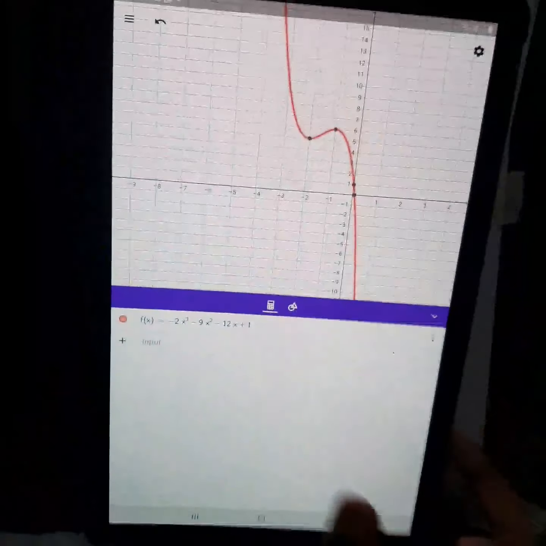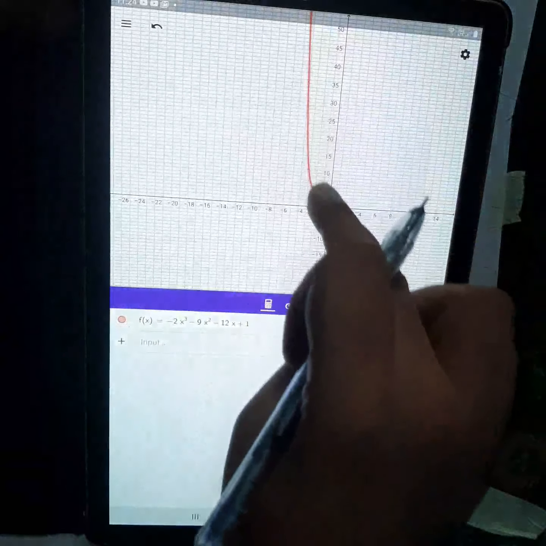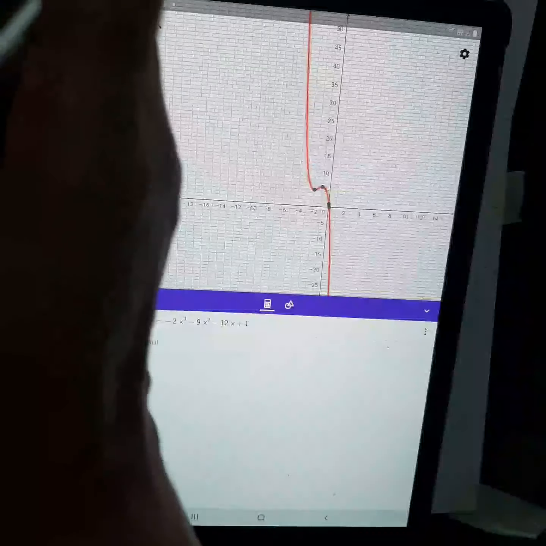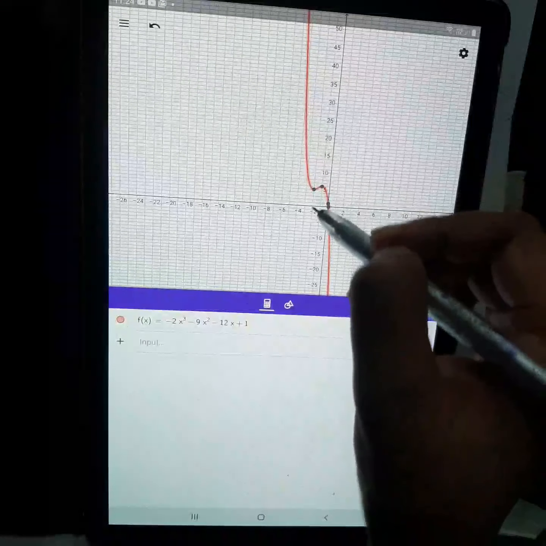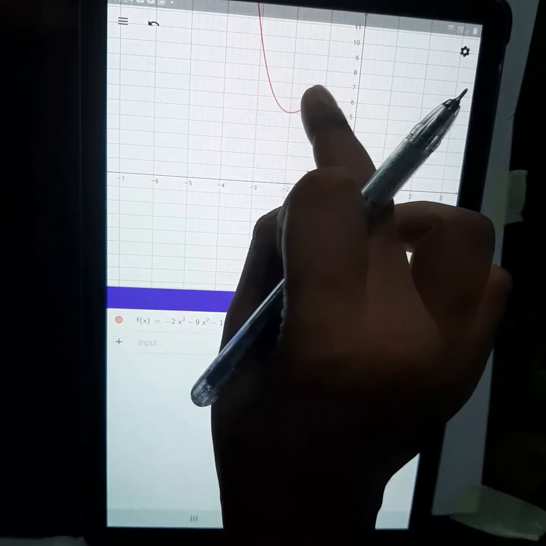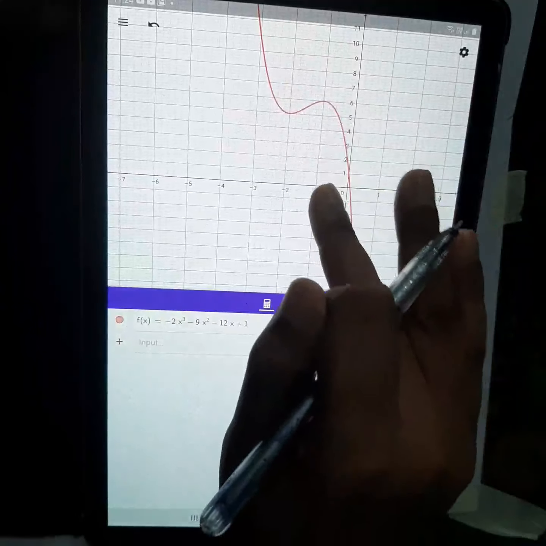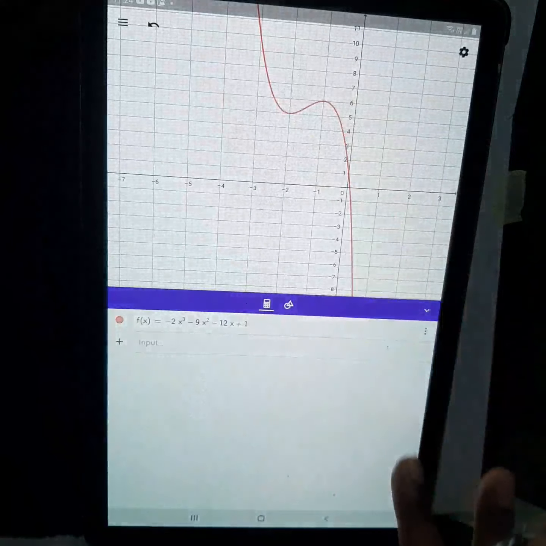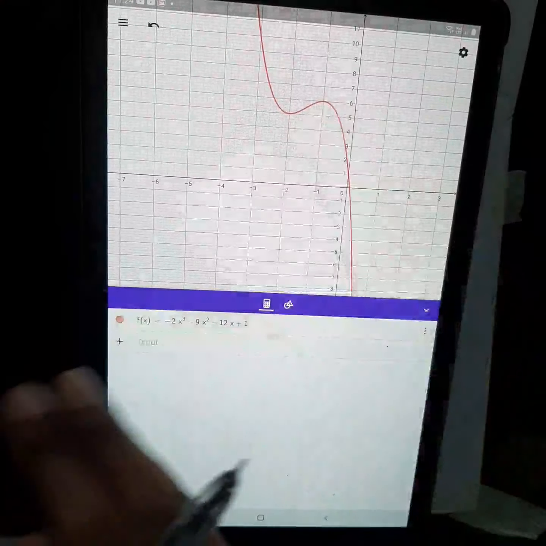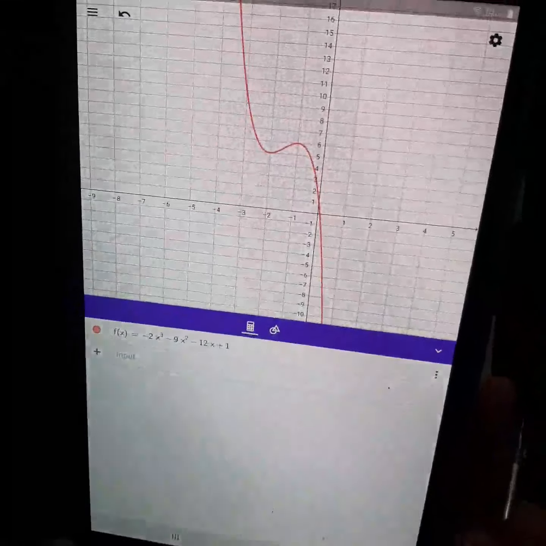So see carefully, when I draw the graph, on your left you see it is decreasing, decreasing, right? At -2 it becomes 0, neutral, and then again increasing. Can you see the graph is going upward, increasing till -1 and again starts decreasing. So you can see I already made the idea of the graph from the derivative only. So this is the advantage of derivative.